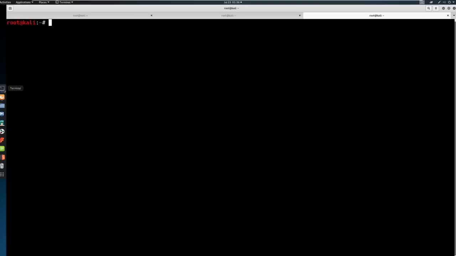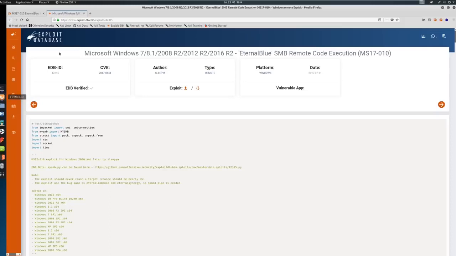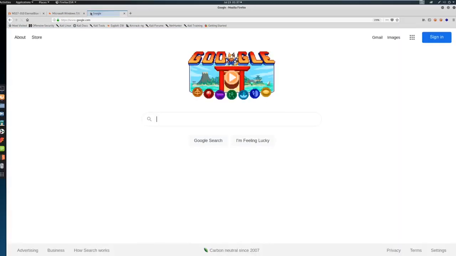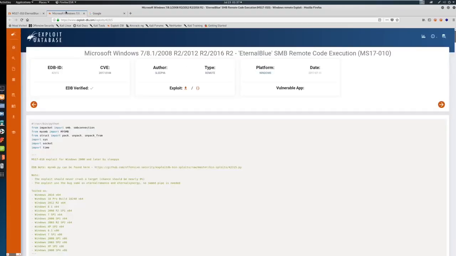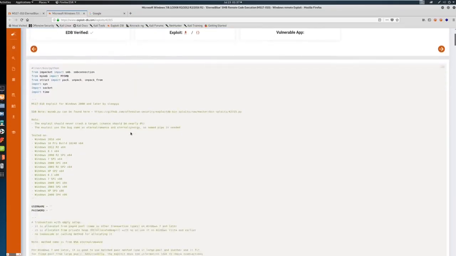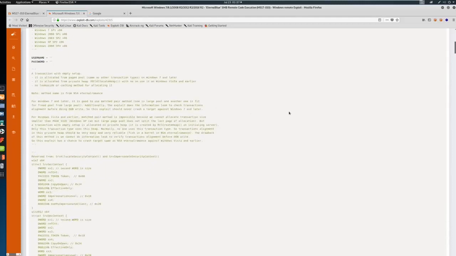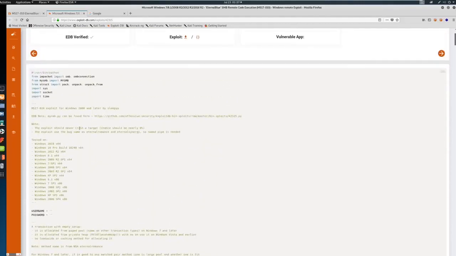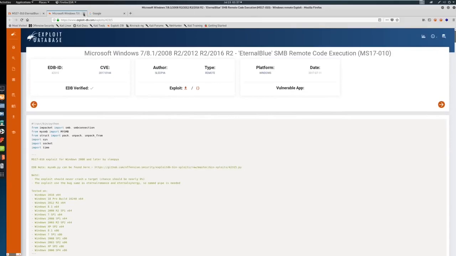All right, and we're going to come in here, and I'm going to search Google. Now, if we want to go look for manual methods of exploiting a system, we're likely going to use GitHub, perhaps Exploit Database. Now, this Exploit Database one, I'm not going to use only because it gets a little tricky with EternalBlue. There's a few things that we have to do. I don't believe this one is just one that runs right out of the box. It has a little bit more information here than what's leading on.